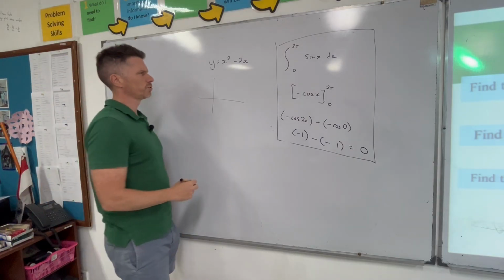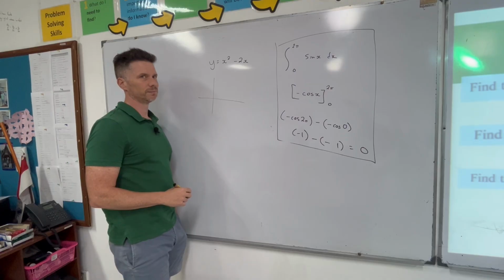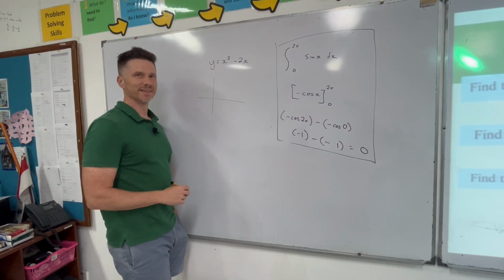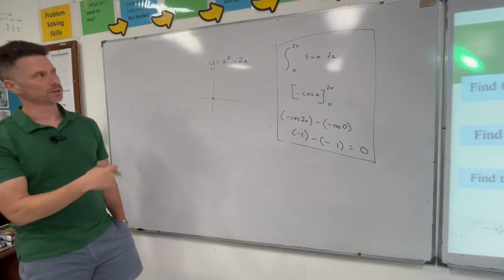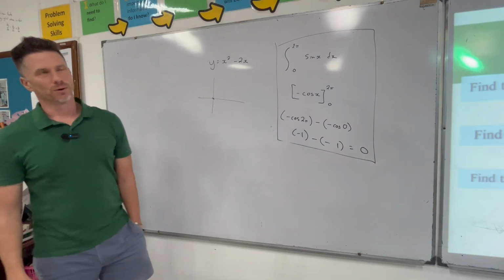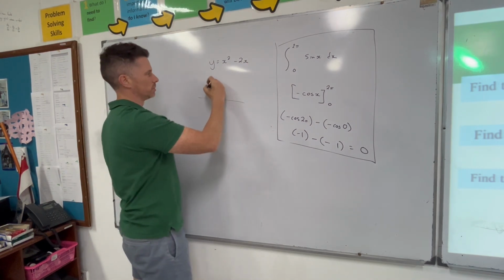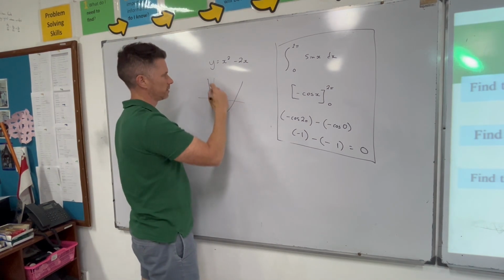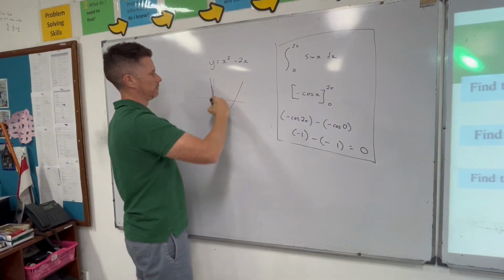Happy face. Does it go through 0, 0? Yes, it does. Doesn't negative 2x move it down? No, there's no intercept. It definitely goes through 0, 0, doesn't it? You can test the point. If x is 0, what's y? Zero. Or you know at the end, if there's a constant, that's where it goes. Remember the constant? So it's something like this.